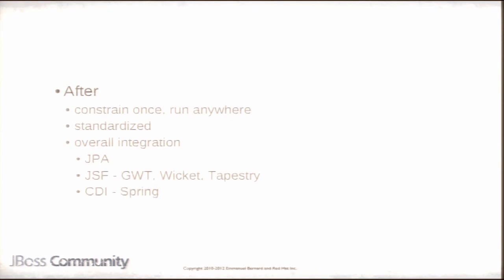So that was the goal, but to actually push it to success, we also started integrating with a few JSRs. JPA: every time you create, update, or potentially remove an entity, we also validate the entity to make sure you don't put bad stuff into your database. JSF, which is a presentation framework: every time you push form data into a bean, we look at the constraints, apply the validation from bean validation, and return an error message to the user on the actual field if there is a need for it.